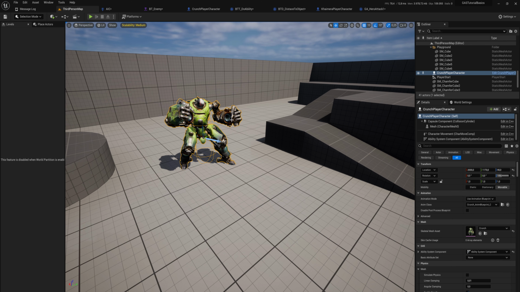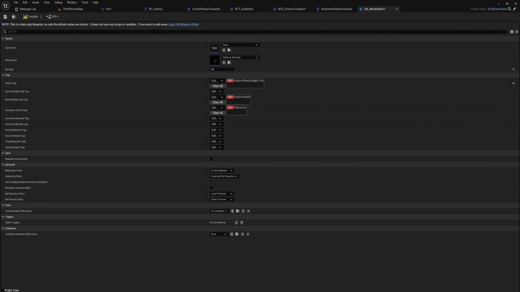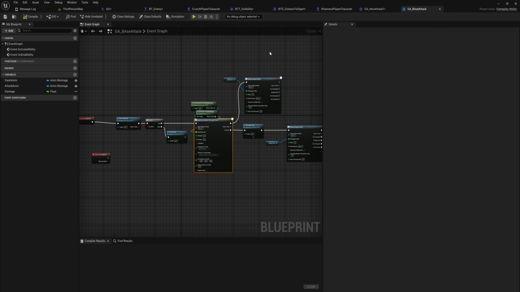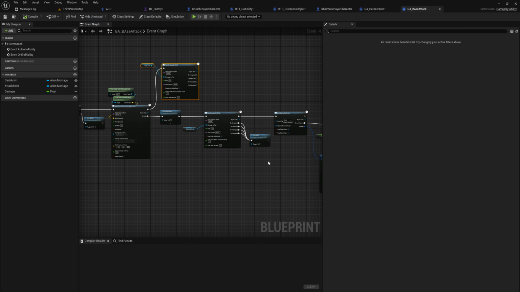So that's been the gameplay ability system basics course. Maybe at some point in the future we'll come back to the gameplay ability system in a secondary course, which might go a little bit more into things like making your own gameplay tasks. Because in the gameplay abilities that we've been using so far, we've been using things like apply root motion and constant force and play montage and wait and that kind of stuff.